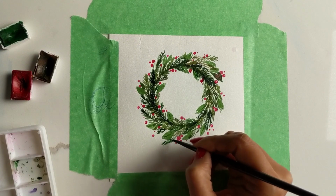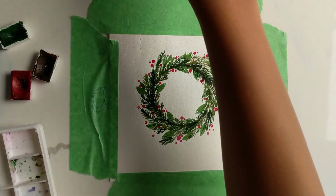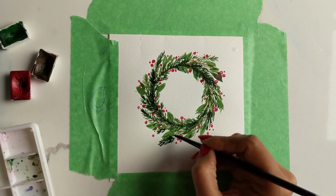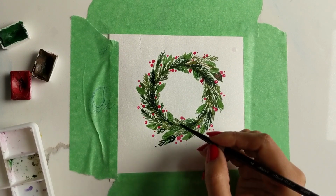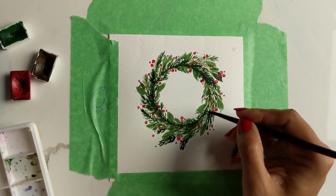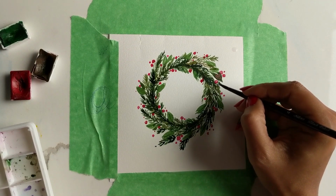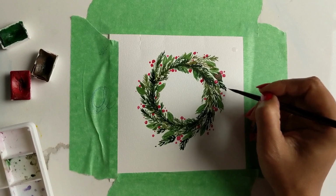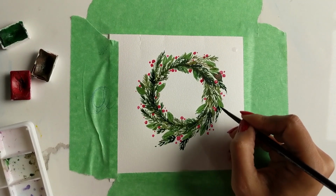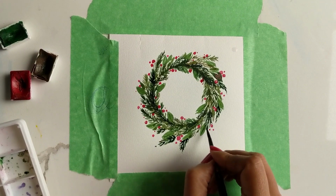I'm just going to add some that extend on the outside too. And I want it to be darker than the green there, so I just added a little bit of brown to it. Some over there as well. And there. And here.